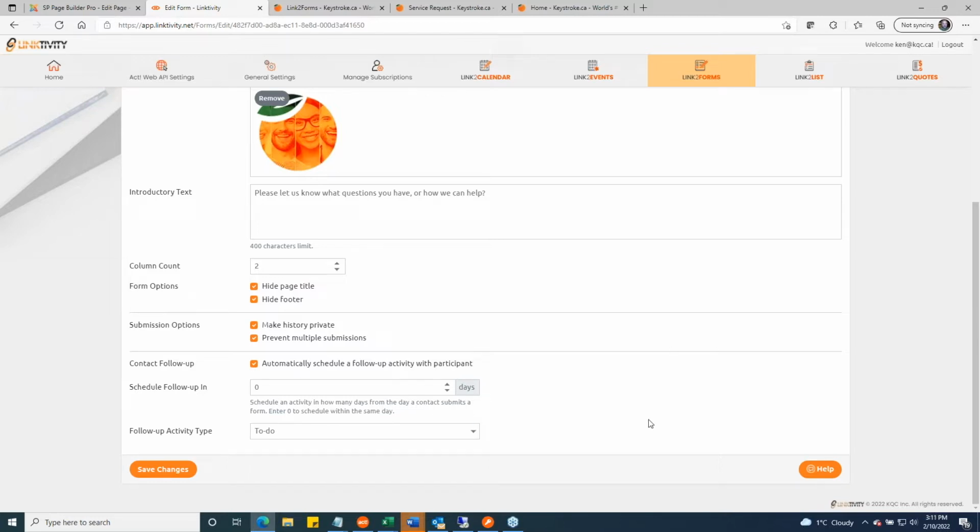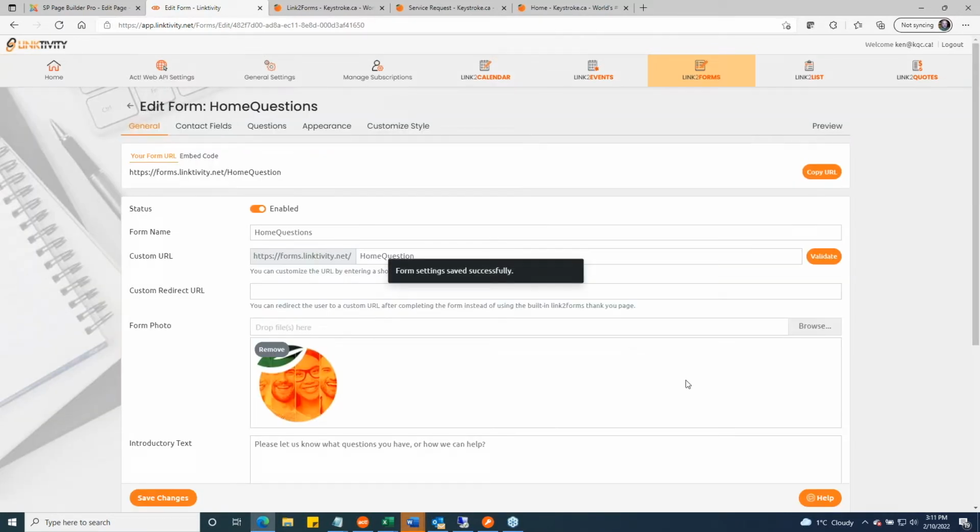Now, just a word of caution: one of the things we discovered during our testing is call has an ID number 0, and we found that if you select call, sometimes the type can switch. So if you need to do a call, we created a custom activity called sales call. You can do the same, or you can just call it a to do. Just understand, if you select call, you may get unexpected results. So now I'm going to click on save.